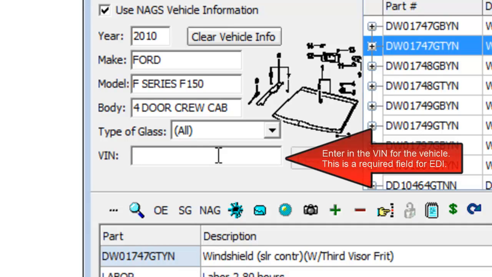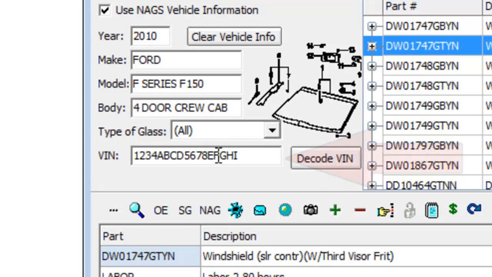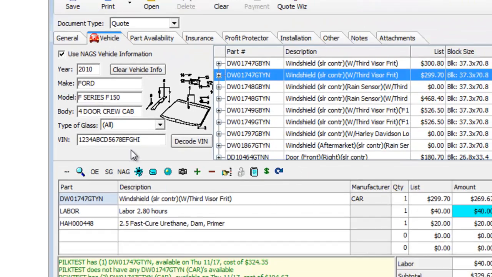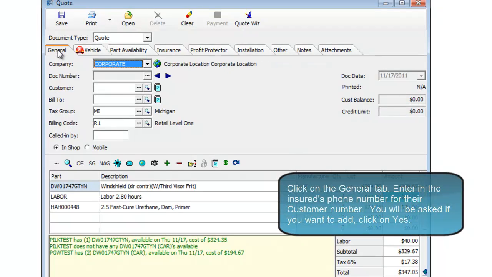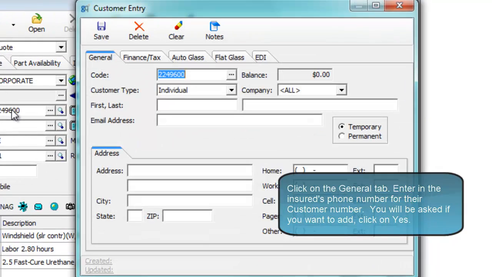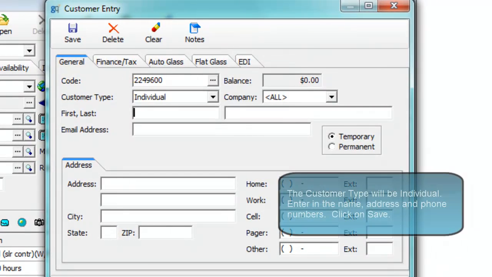Enter in the VIN for the vehicle. This is a required field for EDI. Click on the General tab. At Customer, enter in the insured's phone number for their account number. You will be prompted if you want to add the account. Click Yes. The customer type is individual.